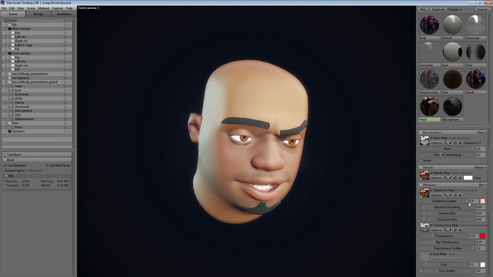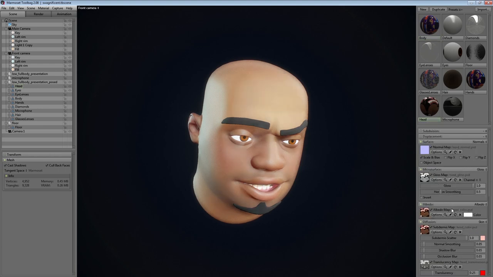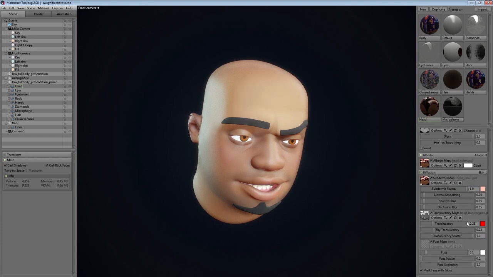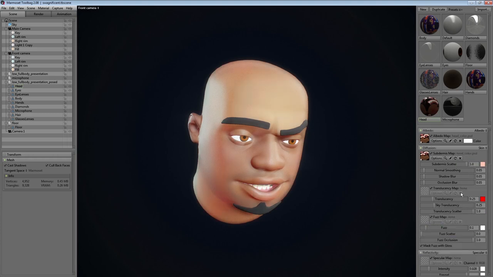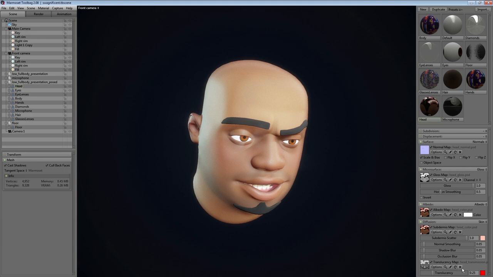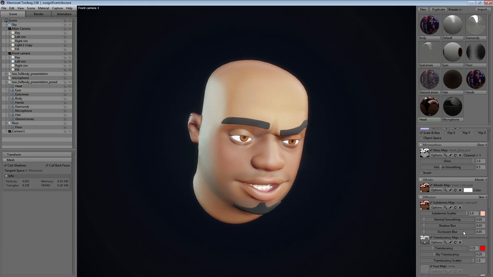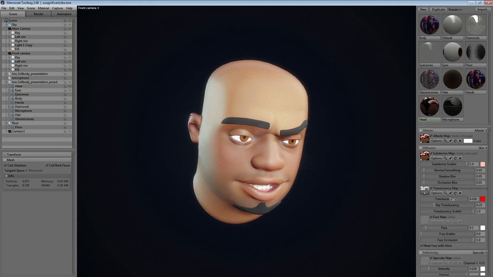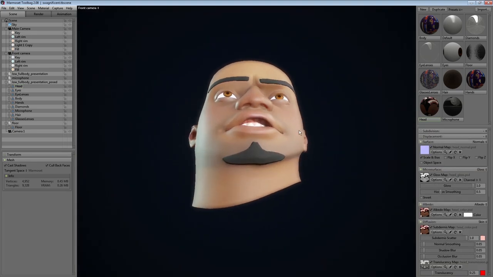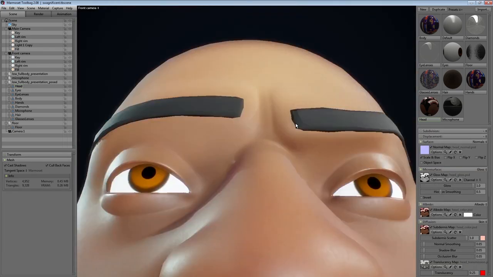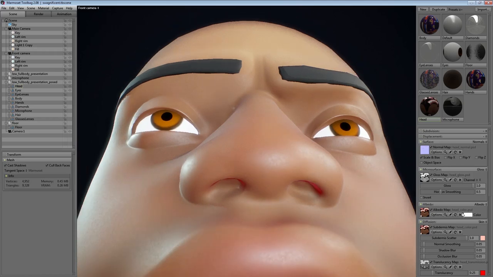For the skin, I've baked the polypaint and did a small amount of cleanup in Photoshop, but the majority of the work really comes from the application of shaders. Here, I've used the skin color texture for both albedo and subdermis. This gives the skin a nice depth of color and some simulated subsurface scattering. I always like to keep the normal smoothing, shadow blur, and occlusion blur very low on my characters, otherwise a lot of detail gets lost in some of the cracks and crevices of the model.